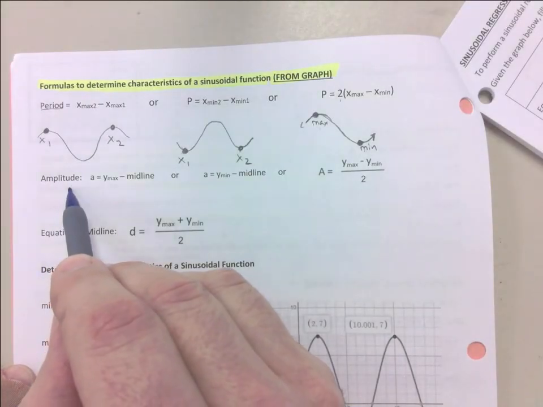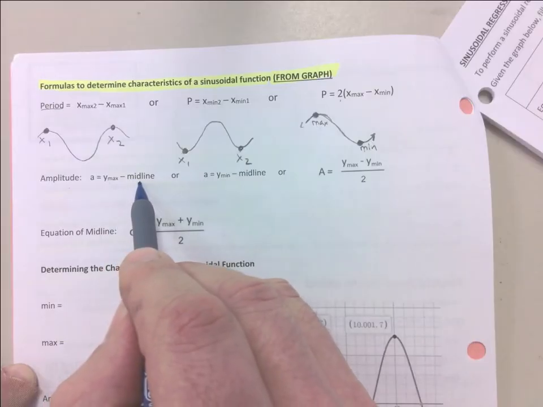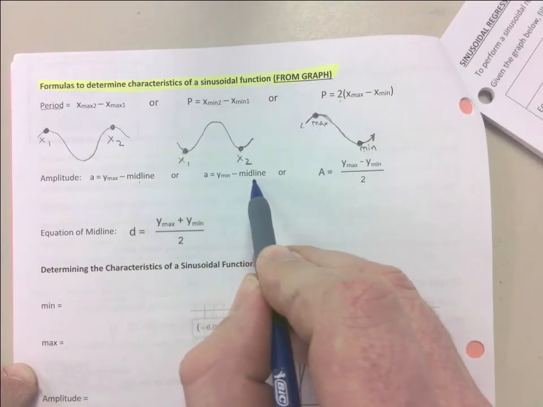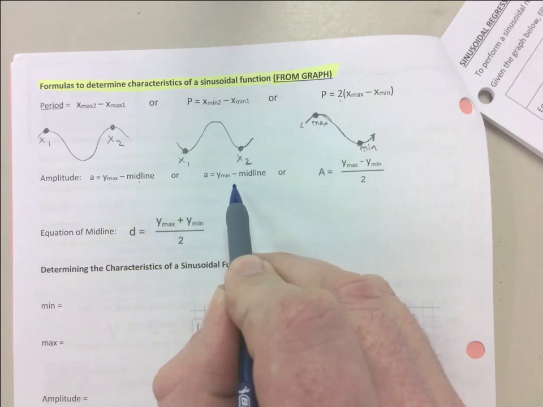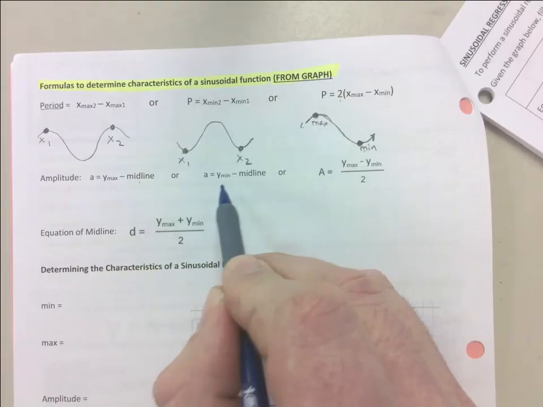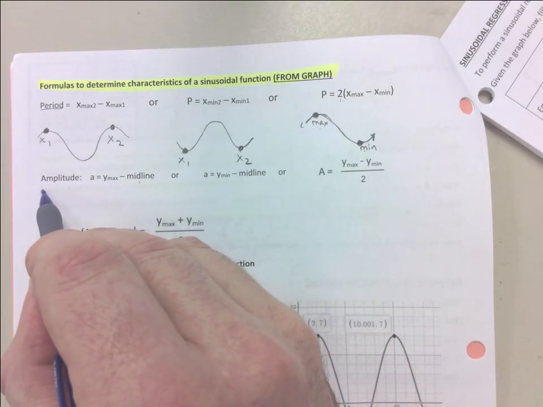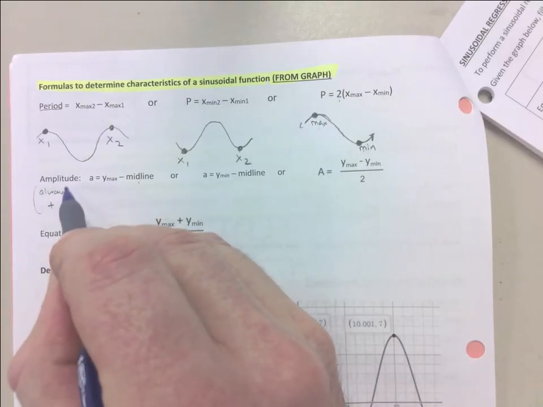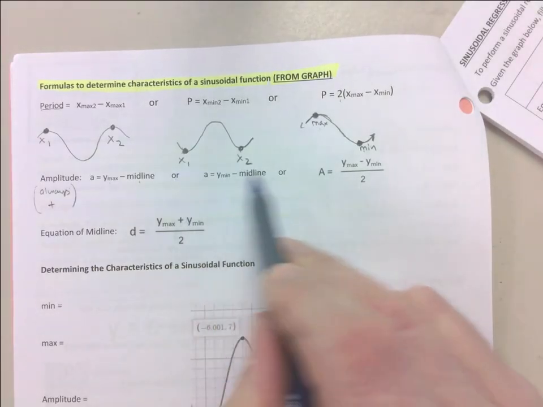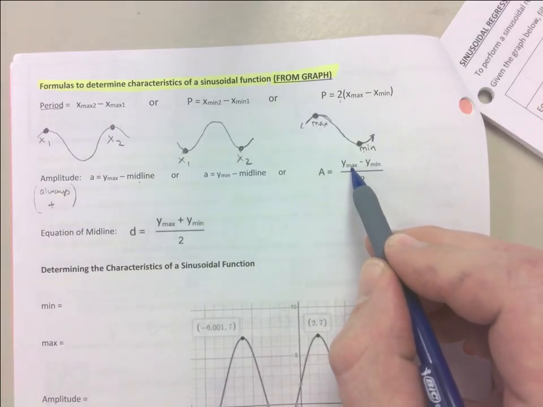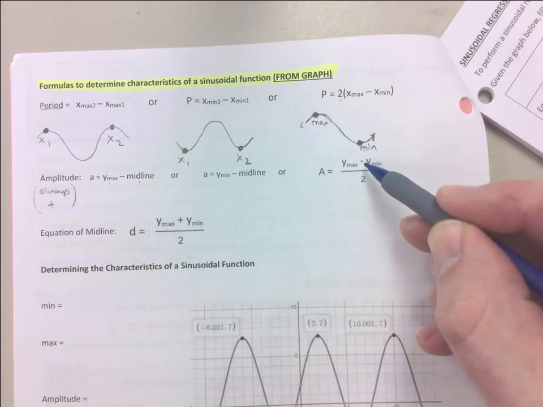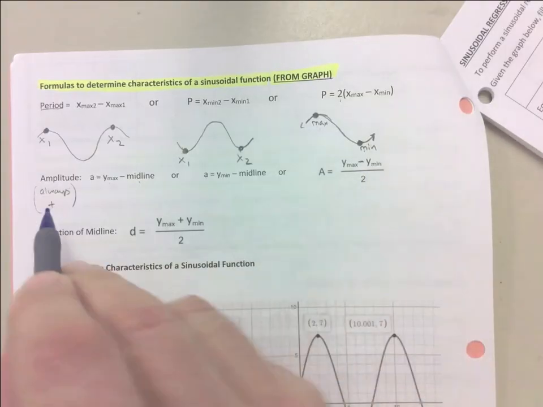The amplitude, it's the y max minus the midline. That's one way of doing that. Or it's the y min minus the midline. So it's either one that will help you out. I just have to say it's always positive. Always positive, right? So the amplitude, once you've calculated it, make sure you state it as a positive. And another way is to go y max minus y min, so subtract those two values and divide it by 2. It's subtract though. Make sure you get that right. That's how to get the amplitude.